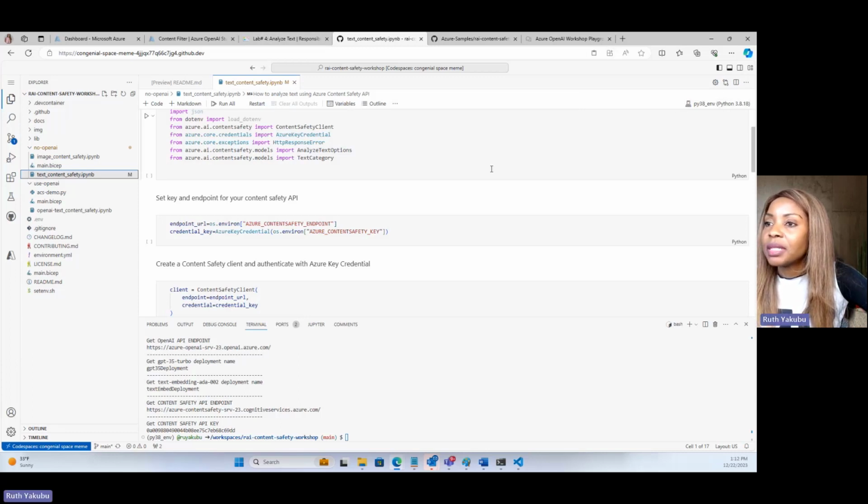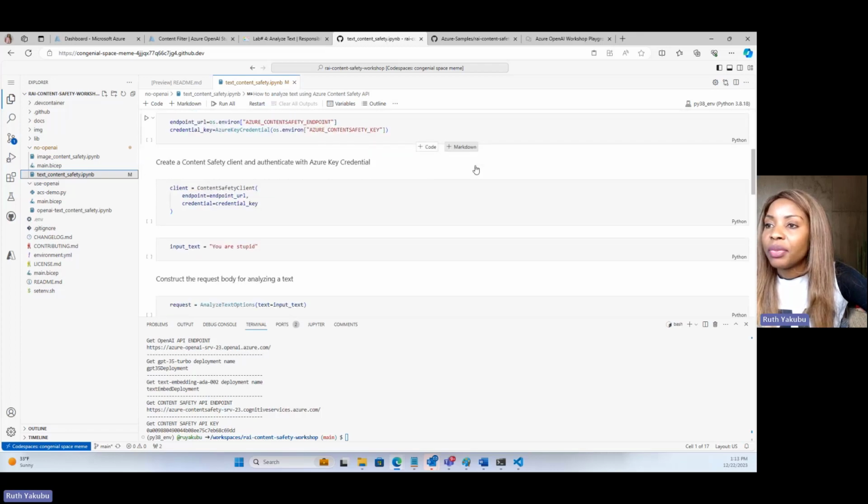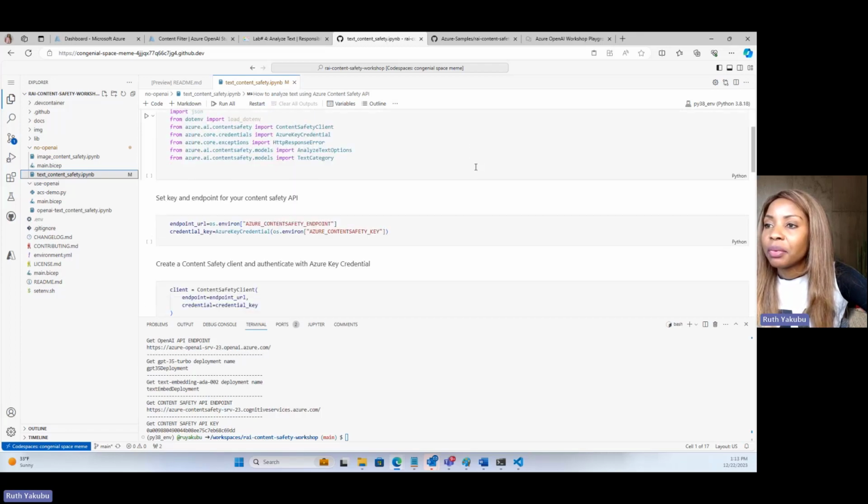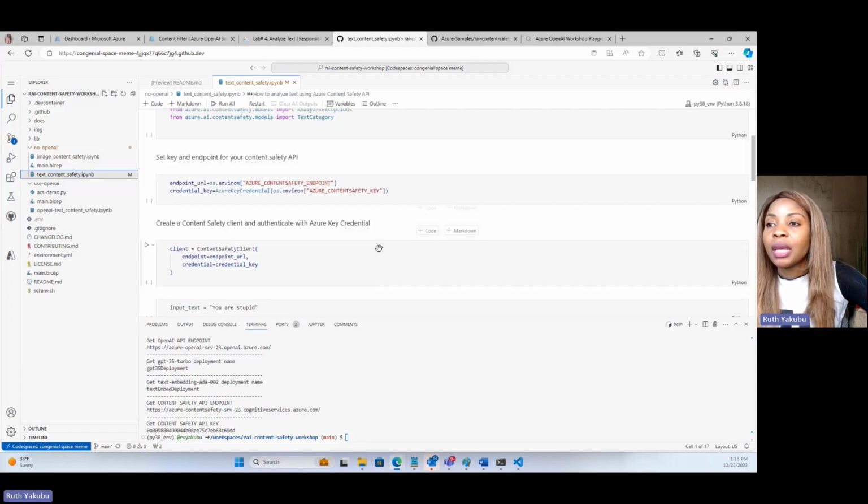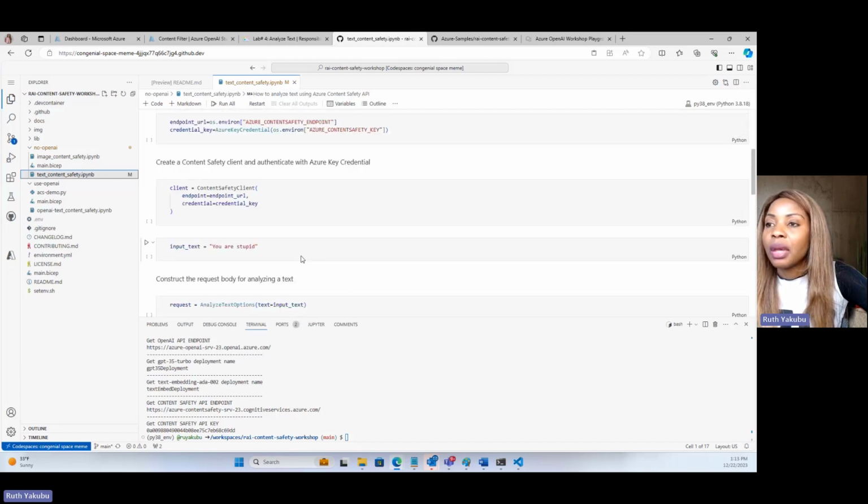Once that's there, if we step through the code, it's going to grab the key that we've created for content safety and its endpoint. It's going to authenticate with those two variables. Once it authenticates, we get a client for Azure Content Safety.